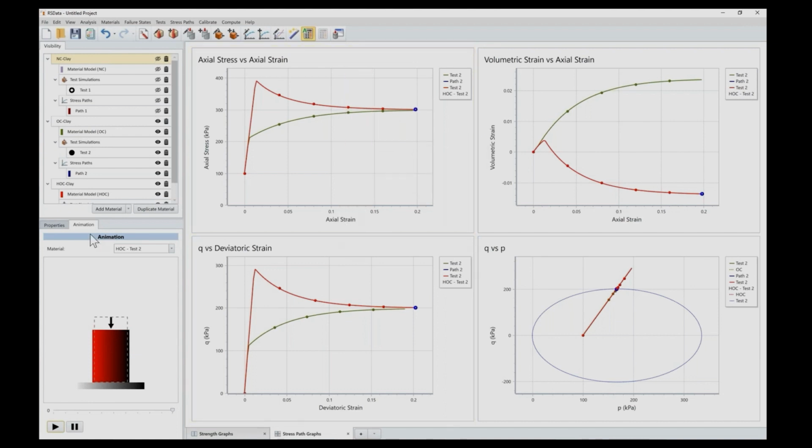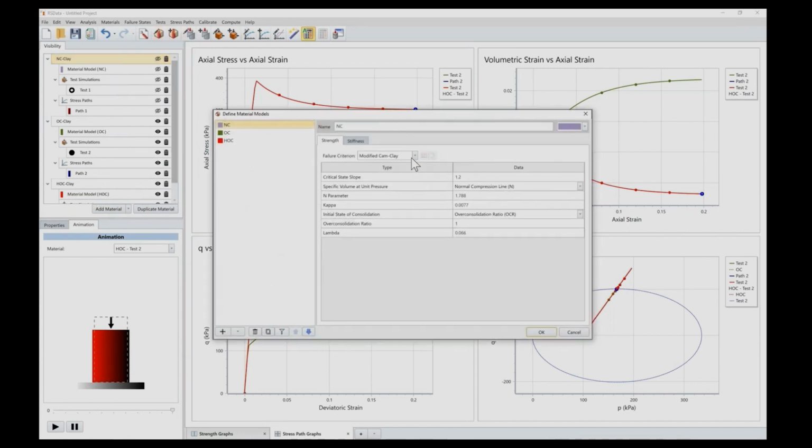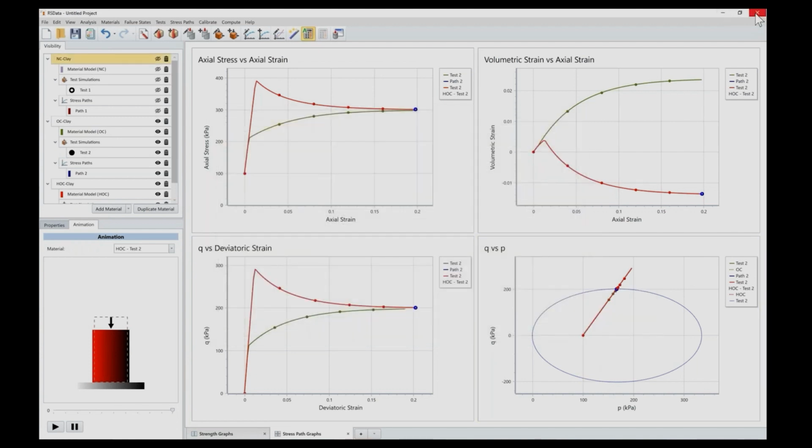So that was the Cam clay model. Looked at normally consolidated, overconsolidated, and highly overconsolidated. We have an extensive library of material models in RS2 and RS3. They have not been populated in RSData yet, but they are coming in. They will be added. We will be having the same material model in all 3 products. And later on, when we have that, we can save all your material properties here, calibrate them, study them here, and save them and import all these material properties into RS2 and RS3 and carry out your simulations there. You can actually use this one as a storage for your material properties later on.